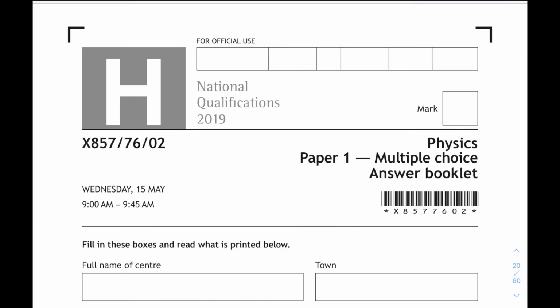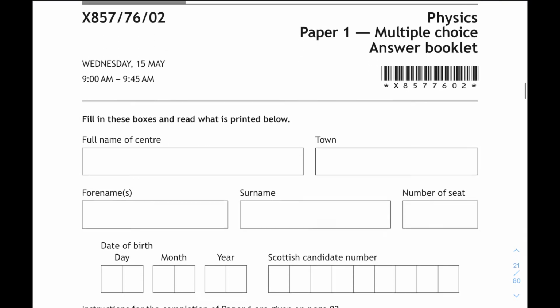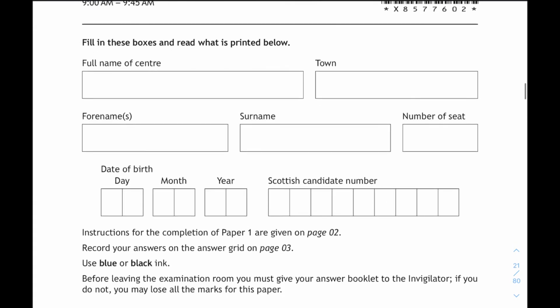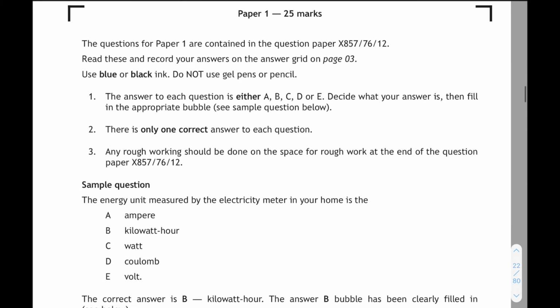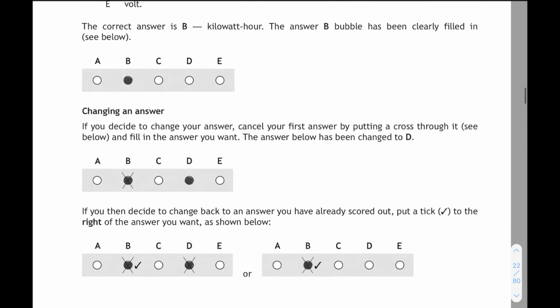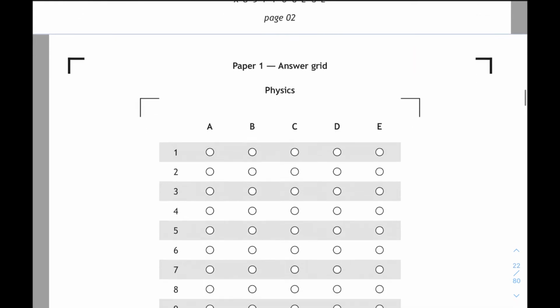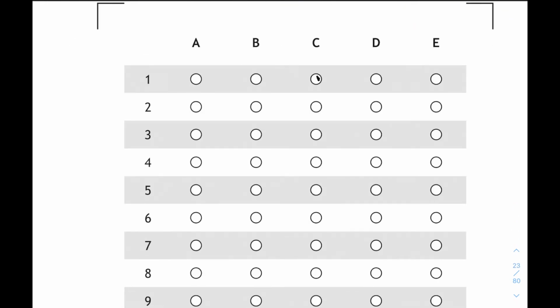So in an exam you would no doubt get a multiple choice grid or an answer booklet to put your answers in. It'll be the sort of thing you have seen numerous times before, but 25 questions in the multiple choice, and don't forget that you would highlight the letter corresponding to the correct answer. If you make a mistake, cross it out and then highlight your correct answer.